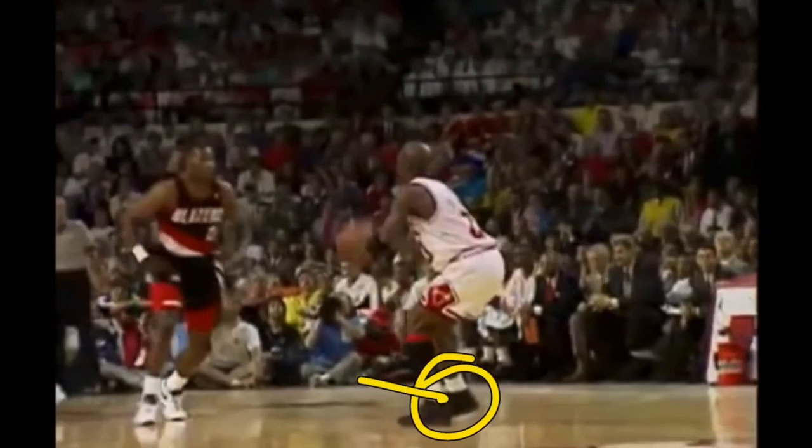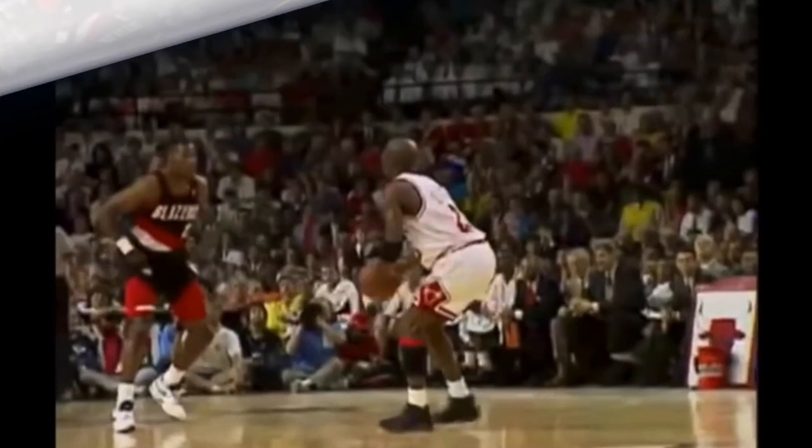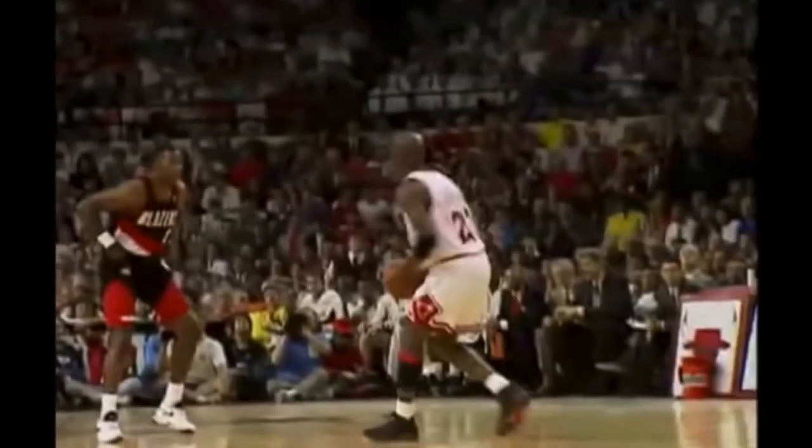In this clip, his right foot is pointing straight towards the basket. His shooting form is actually quite similar when it comes to his main body as Kobe Bryant's — may he rest in peace. Michael Jordan gathers that ball right at his hips, and from there we can see that he is looking at that basket even before he takes his last step. This defensive player should have been more on Michael Jordan, but he is a very hard player to guard.